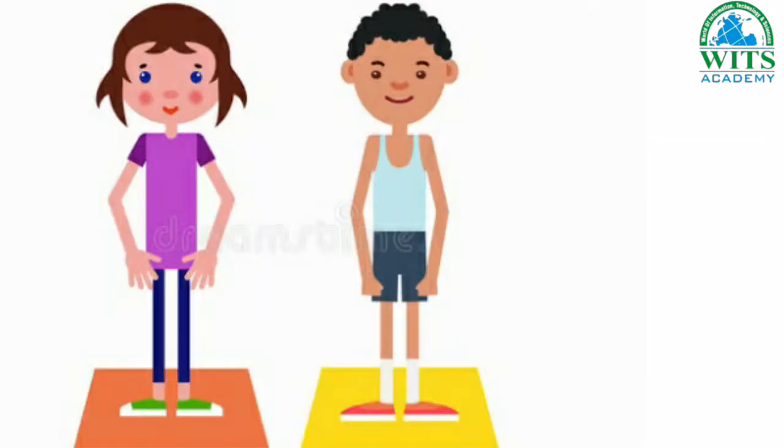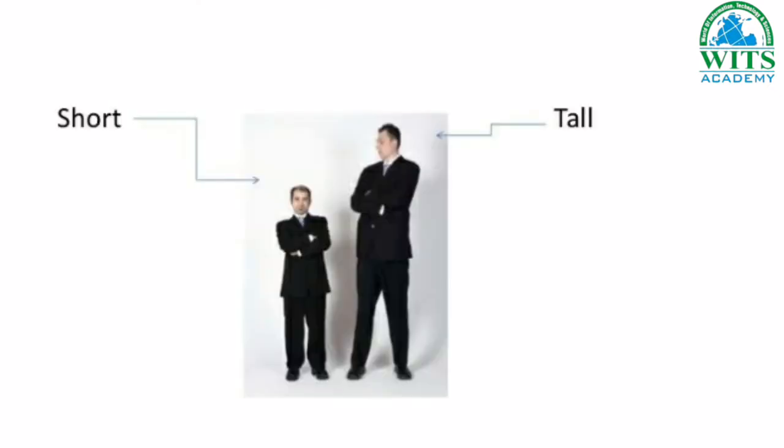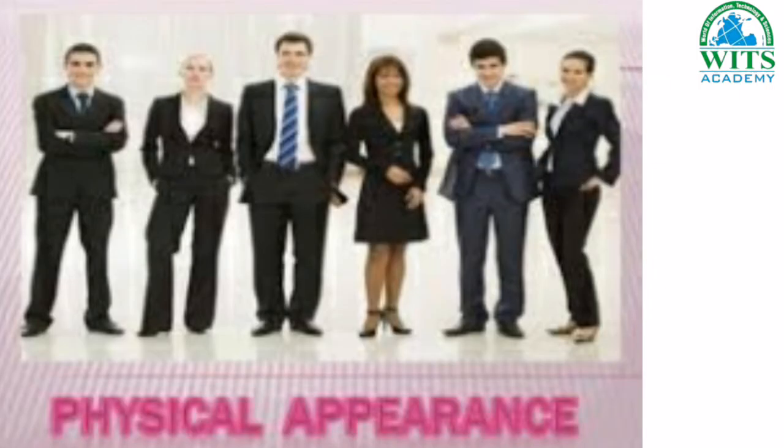Students, look at your body. How can you define your body physically? You can tell that you have two eyes, hands, legs, skin, lips, nose, and so on present on your body. You are defining the physical features of your body. Students, these are the physical features of the body which can be seen.